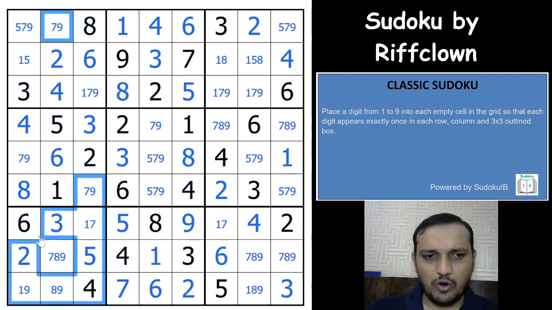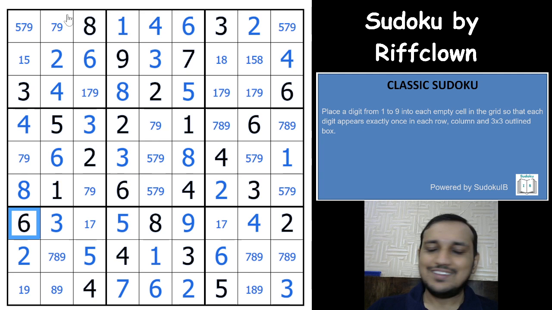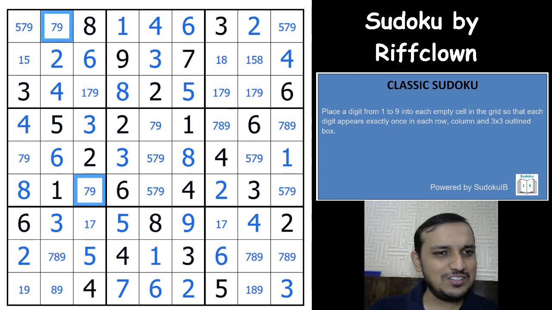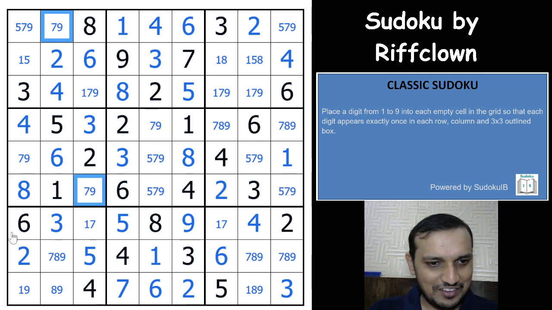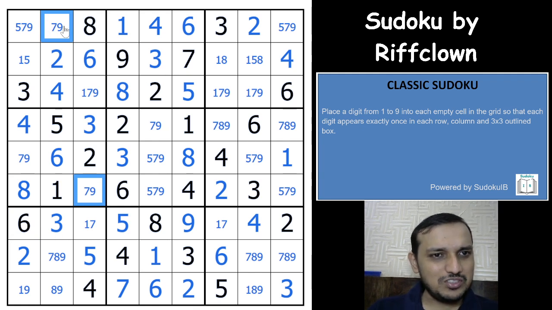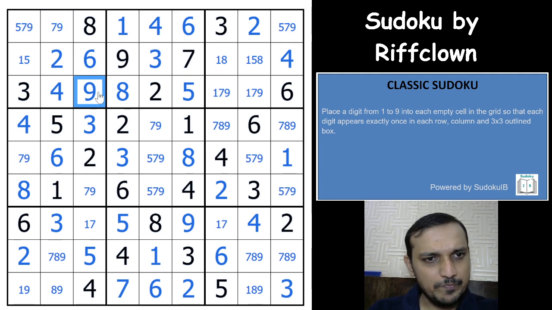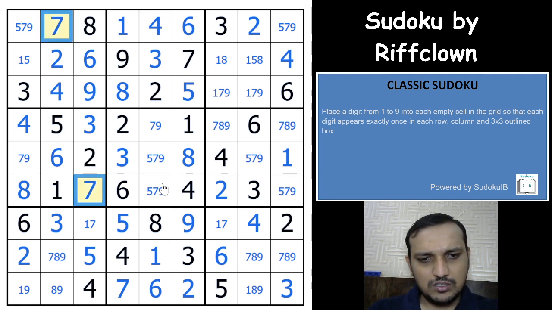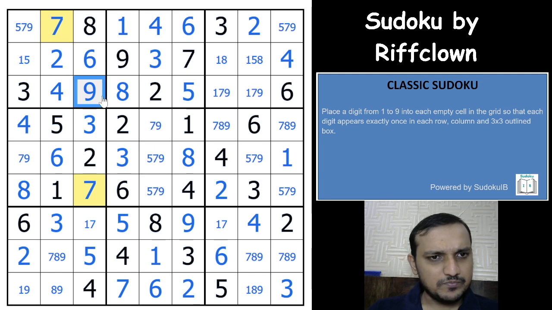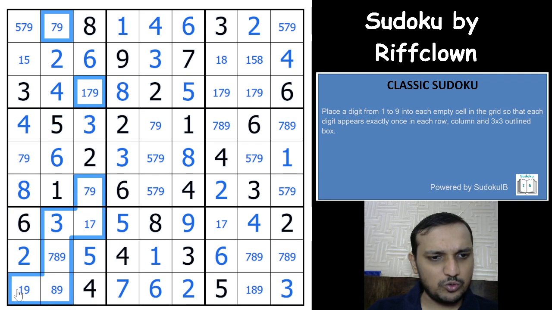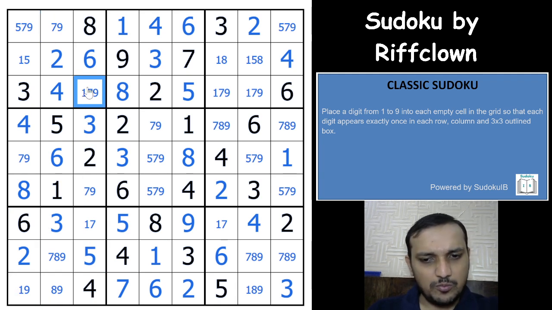You don't have 7 in box 7. Wow. Such a coincidence. So, if both of these are 7, in box 7 you cannot have a 7. Amazing. So, because see, if this is a 9, this cell and this cell would have to be a 7. So, let me show you what I mean by this. If this cell is a 9, these two cells are 7 and there is no 7 in box 7. Amazing. So, this cell cannot be 9, because if this is a 9, this becomes 7, this becomes 7 and there is no 7 in box 7. So, this cell cannot be a 9.